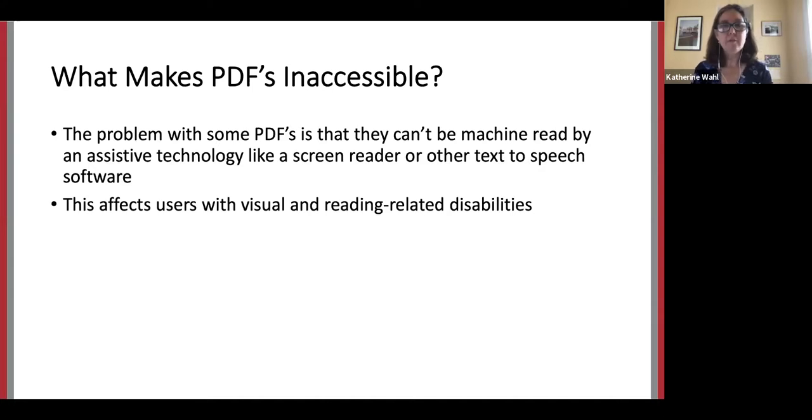This affects a lot of users who have visual disabilities or reading-related disabilities because the text needs to be machine readable. And for something like Kurzweil, what users are doing is they're listening to the audio and they're also seeing the words being highlighted. So it's important that that can happen and that the software can take advantage of that.